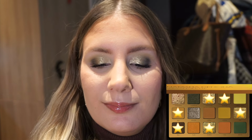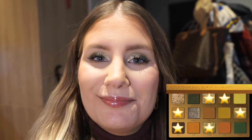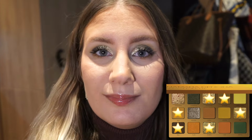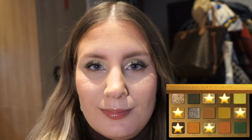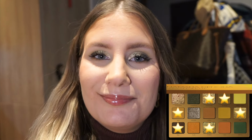And then for my lid, I went in with the shade Machia, and I put that on my center lid, which is the shimmer shade on the bottom row. For my inner lid and inner corner, I went in with the shade Komorebi, which is the top center shade. It's a beautiful cool tone shimmer. It's very sparkly, super pretty. And then to blend between the outer corner and the shimmer shades, I went in with the shade Ray, which is more of a satiny type of shimmer shade, and that one is on the last column. So that is look number 2. Again, really happy with this look. I wanted to do something a bit more neutral leaning and also more cool toned.